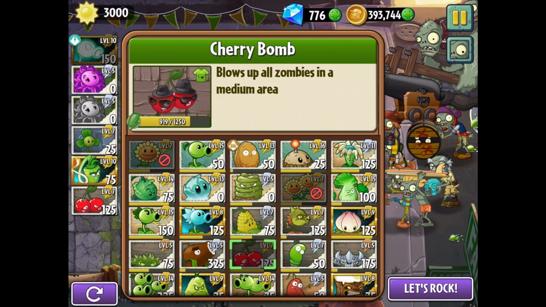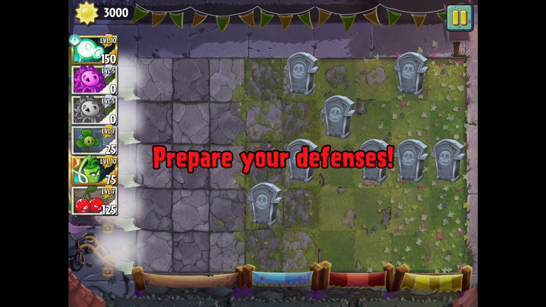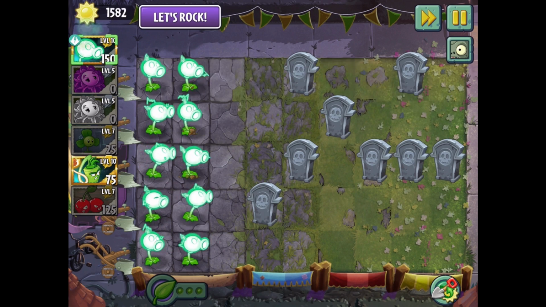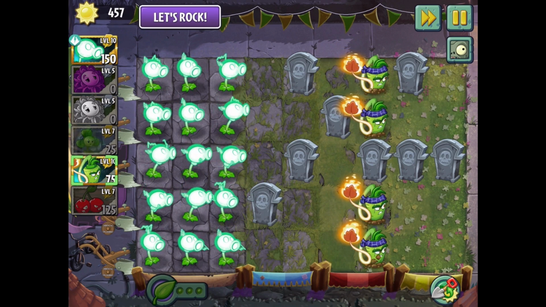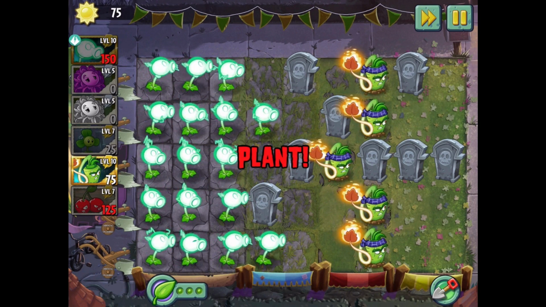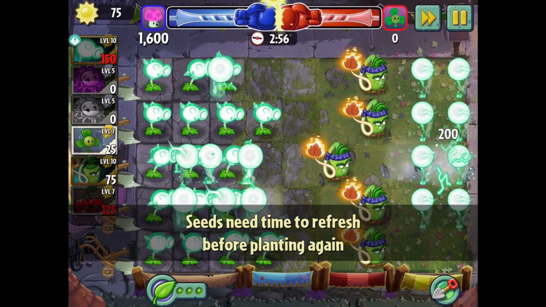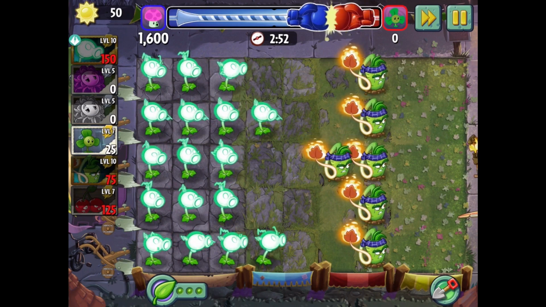There we go. Let's do cherry bombs instead. So again, like I said, I don't know that this is necessarily the best strategy, but this is what we're going with right now. Oh, I could have put one more down, darn it. It's okay, the Wasabi Whip recharges pretty quickly. There we go.